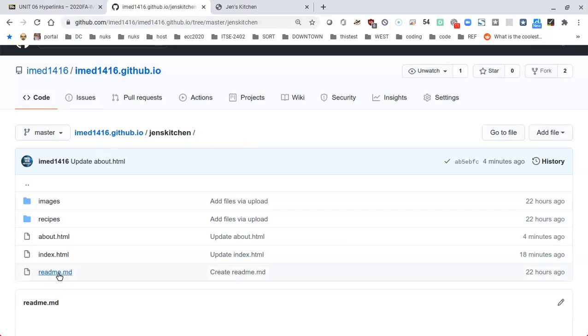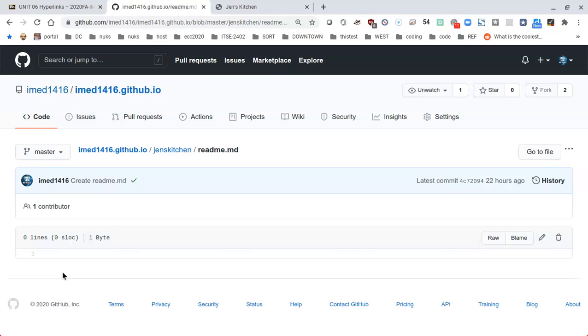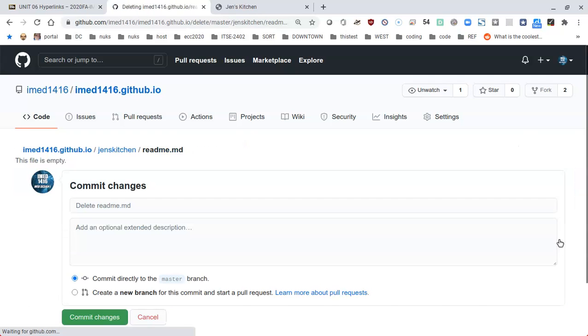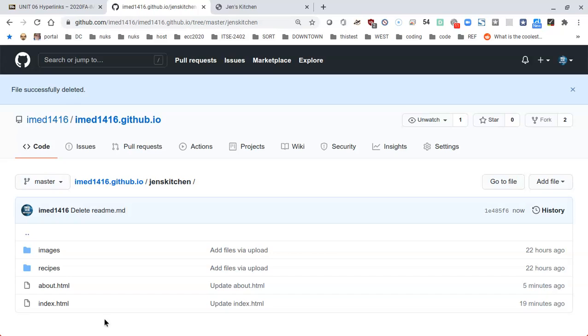We have just three. This readme.md for our purposes can go away. I will delete it at some point. Let me show you actually right now how to get rid of the readme.md. I'll click on it. It's blank. It doesn't have anything, but it already served its purpose. I will click on the trash can at the end and tell it to commit the changes. So now that file that served us well is out of the way, and now we have only the files that we're using for the exercise.